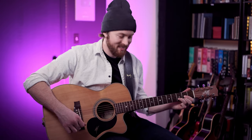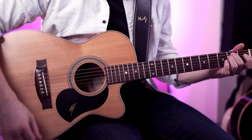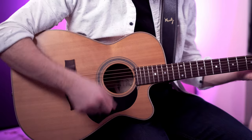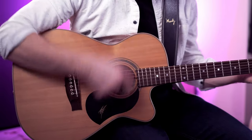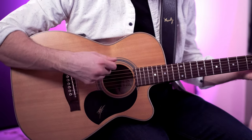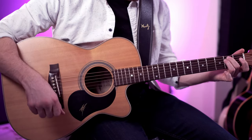Here's what I'm going to show you how to play: the intro to Neil Young's Heart of Gold, the classic tune. With the right hand, we're just going to strum down, down, down, and so on. So it's just all downstrokes. And you want those downstrokes to come from the wrist, not from the arm. If you use the arm, you'll see how heavy and clunky that is. But if you use the wrist, then it's nice and loose. So we're going to go down, down, down on that E minor chord.